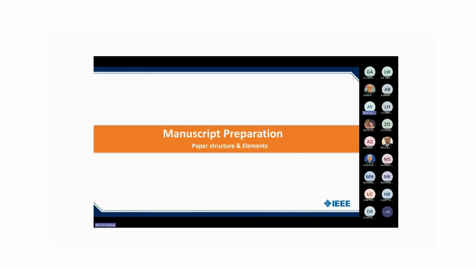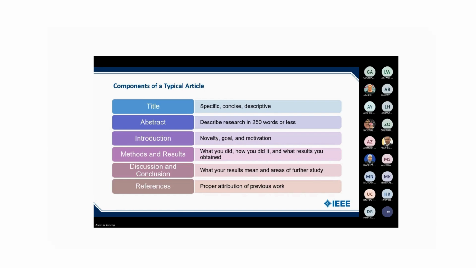The manuscript preparation, I'm not going to read the slides. I'll just quickly highlight one or two points for each one of them. If you have read a paper, these are the basic components of the articles. And this slide pretty much summarizes everything you need to know. For example, for abstracts, you need to keep your abstract within 250 words. The introduction is the part where you explain your goals. And when you are writing the introduction, you need to explain your literature review, right? From where you get your background information, provide proper citations.